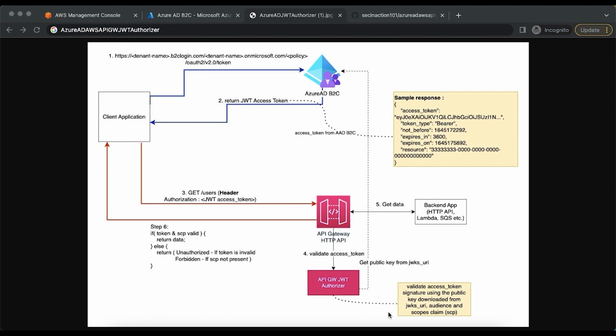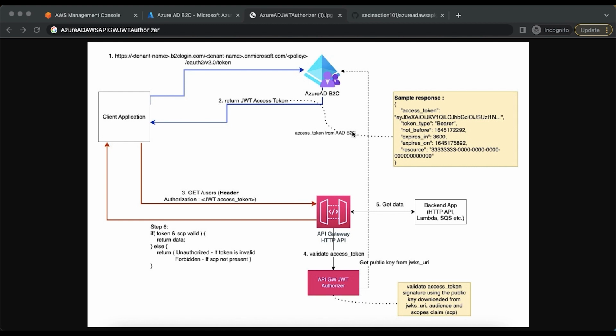If you look at this diagram, the client application will first get an access token from Azure AD B2C using OAuth 2 client credentials grant. And that's what happens in step 1 and step 2. And once it gets that JWT access token from Azure AD B2C, it can then pass that access token in the header to the APIs that are hosted in AWS API Gateway.